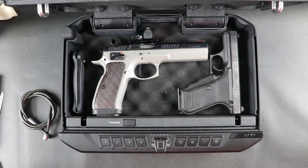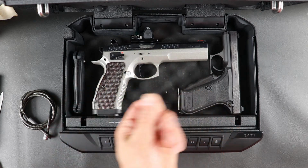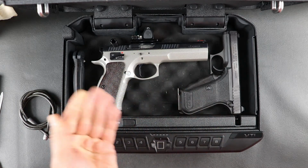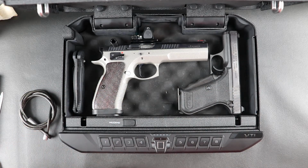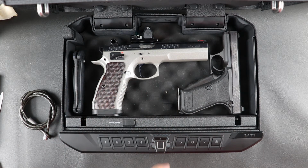But for some reason, I have a Cerakote gun, and I don't know if it off gases or something, but it seems like it leaves something on the finish. You can kind of wipe it off, and it seems to go away, but it does do that to the finish. I just put these in for examples, but I don't know what it would do to a blue slide or anything like that. Overall, I like it. I don't have any regrets about it, and like I said, though, my preference would be a totally mechanical one that can't be opened up very easily.